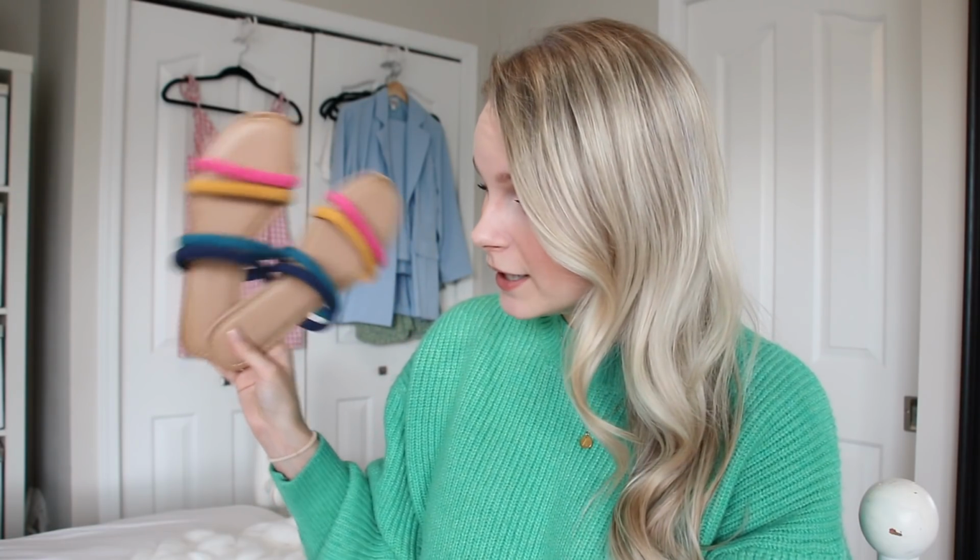Nice bright rainbow colors that I think I'm gonna wear a ton this spring, as I've said before. Anything rainbowed is all the rage right now. You gotta have something with rainbow, whether it's like a graphic t-shirt or a tank top or in your shoes or your accessories. You gotta have something rainbow themed. This and a few t-shirts that I have are what is in my rainbow collection. I can't wait to wear these.